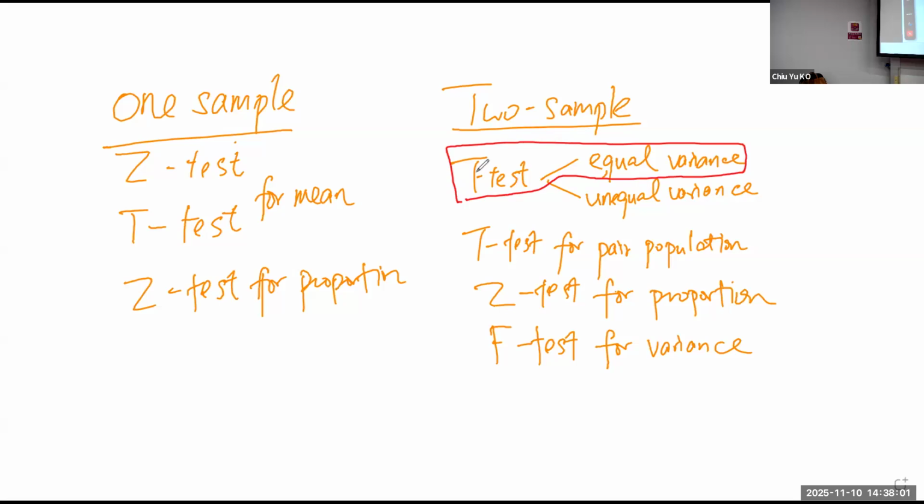It turns out that when we do ANOVA, very interestingly, we will use the F-test. Later you will see. The F-test compares variance, and it turns out that when you compare means for more than two groups, you use the F-test. Very surprising, out of nowhere. And the F-test we do is a one-sided F-test, not two-sided. We will make that clear later, you will see.